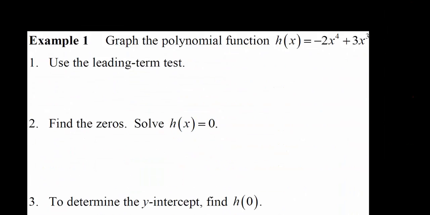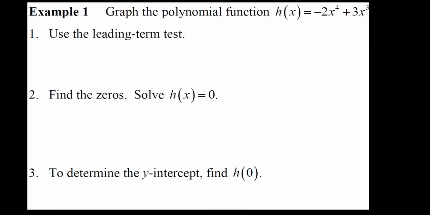we have h of x equal to negative 2x to the fourth plus 3x cubed. I just gave you that very specific list of steps to give us an exact graph of the function, but I'm just going to follow the steps that it has for me right here in front of me. We don't always have to get a specific exact graph. Sometimes we can just take bits and pieces of what we know and answer the question. So for this specific problem, I'm just going to do a generic rough sketch of the graph.